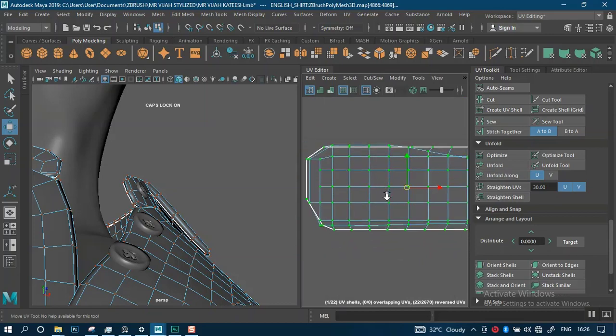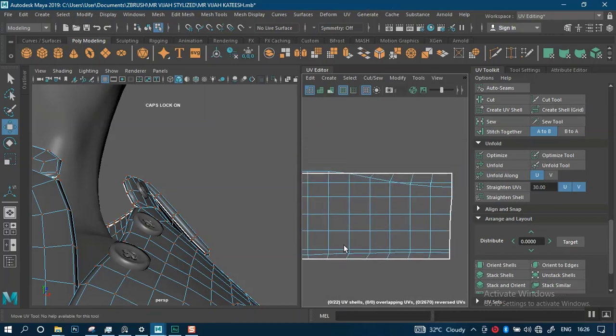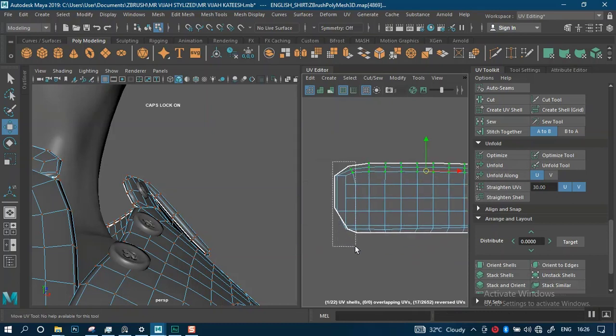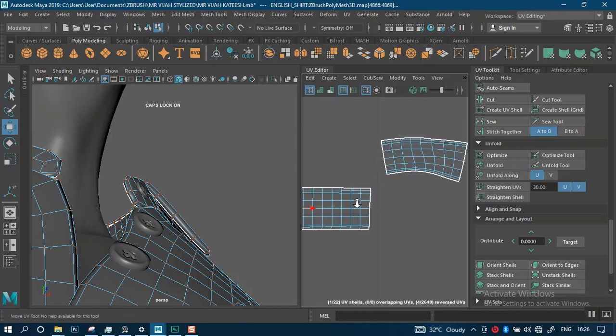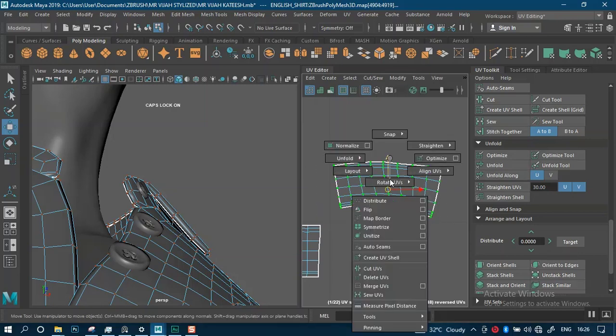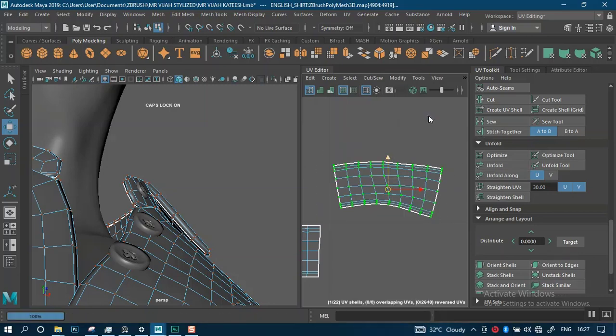Yeah, that's too strange. Select all of this and do an unfold. Yeah, that should be fine. Straighten UVs.